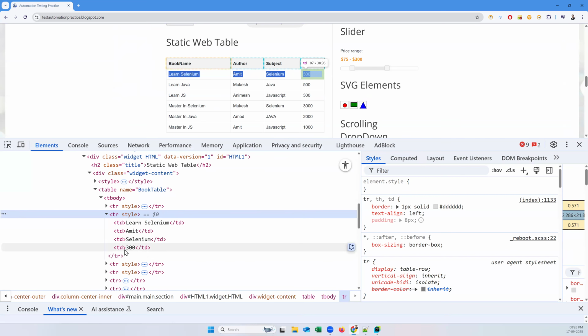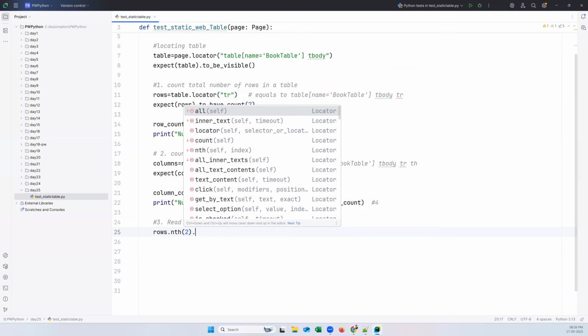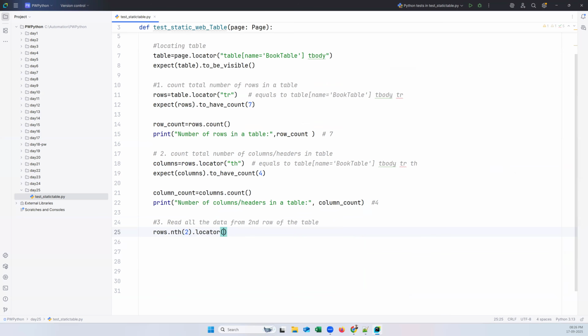The data is accumulated in the TD tag, so we need to write the proper locator for this. Simply use dot locator, because we already captured all the rows, and from the rows we captured the nth row. In the nth row, the locator we use is TD, because we want the table data.